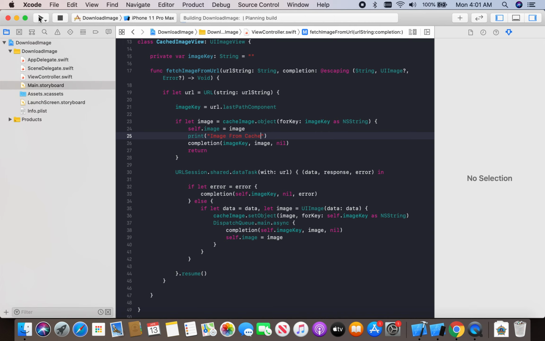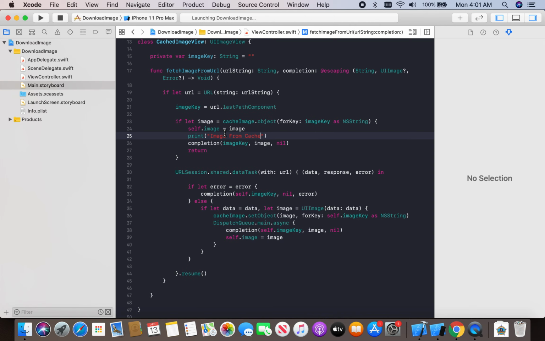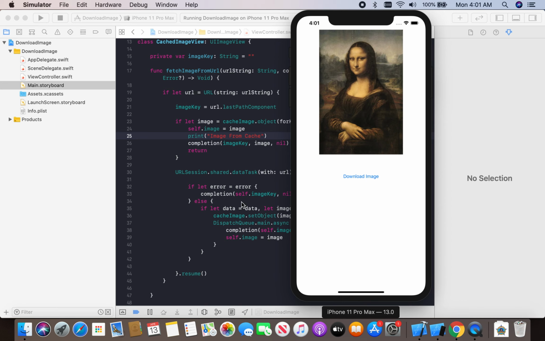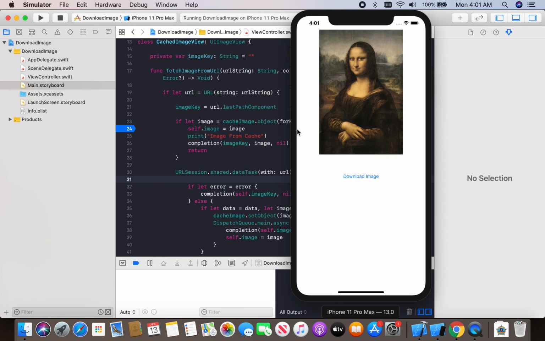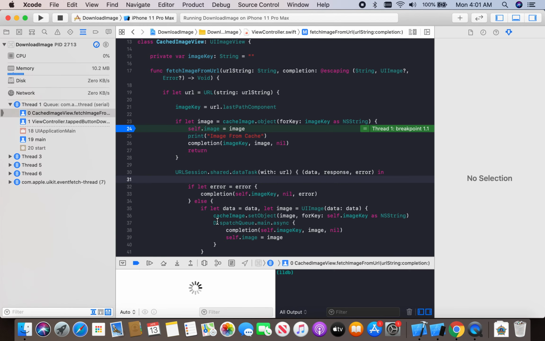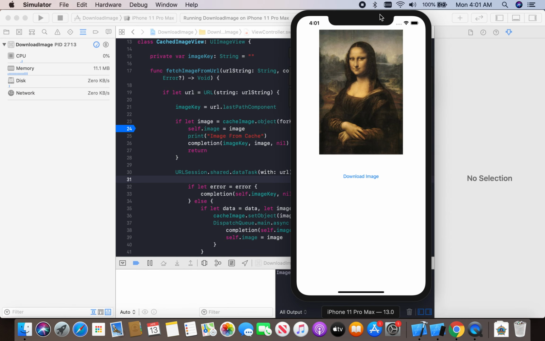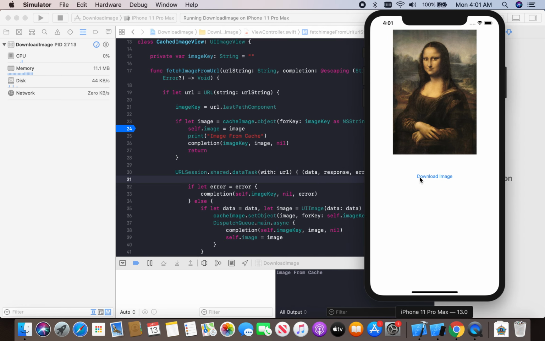Let's run the app again and tap on download image. Here in the debugger, you see that the image is being retrieved from the cache.